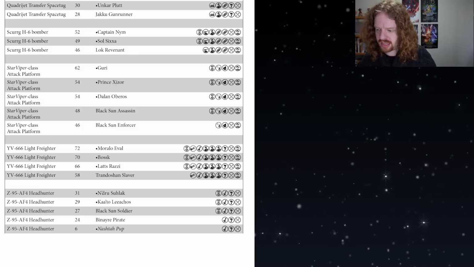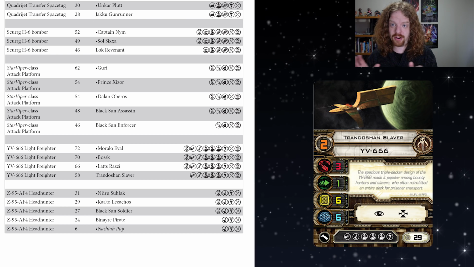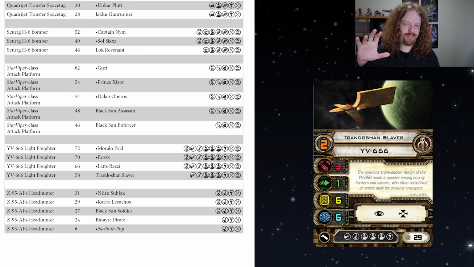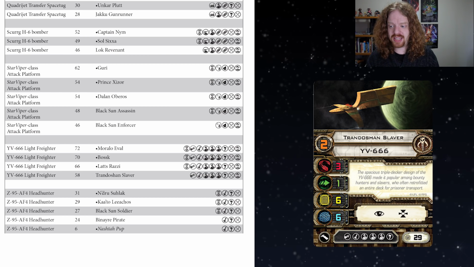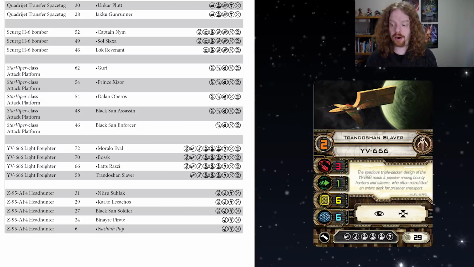The Trandoshan Slaver previously cost 58 points, still does. Okay, fair enough. It's one of these ships that FFG have identified as being, okay, this is fine the way it is. We're just going to bring down the cost of the higher echelon pilots and keep the platform as a kind of base, this is okay in the game right now.